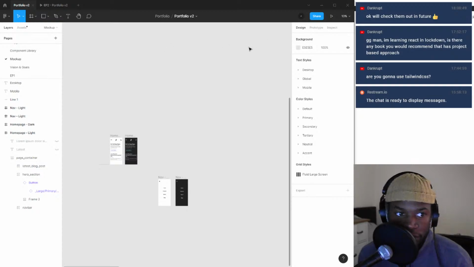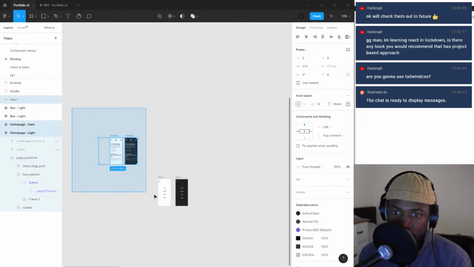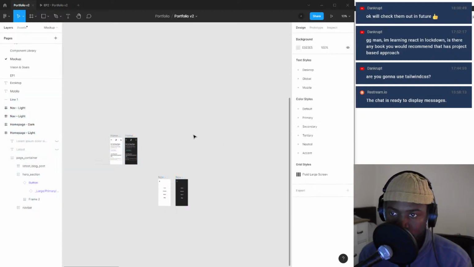What I'm going to do as well, maybe I'll do this separately, I will run through some basic Figma setup, because I probably should have done that earlier in this session, just to show you how you can set up a very basic file to have some designs on there. But maybe we can do that next time, or I can do it in a separate video and link to that.